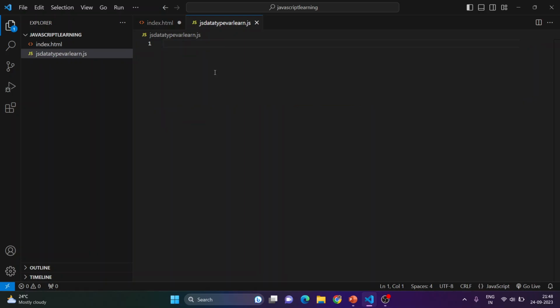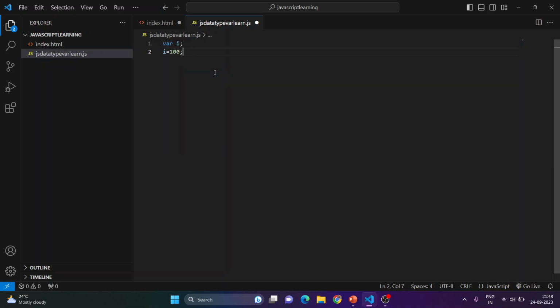So now first let us see the data type variable. The var keyword is used for the first data type. First, we are declaring that variable i is a variable and the value of i is 100.